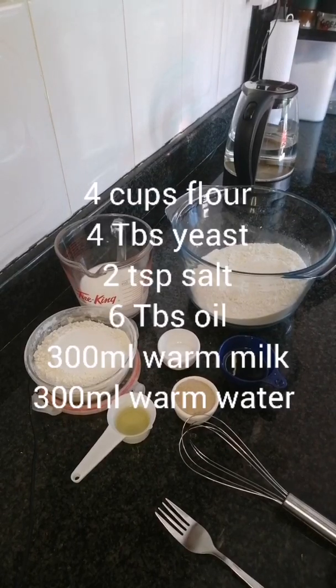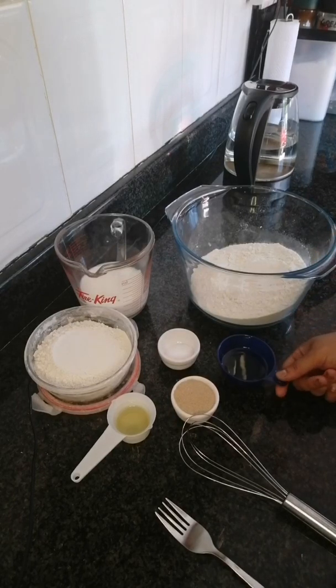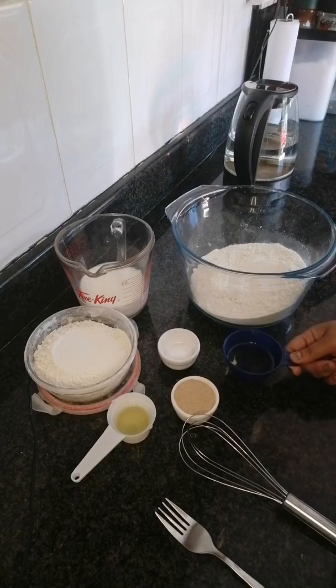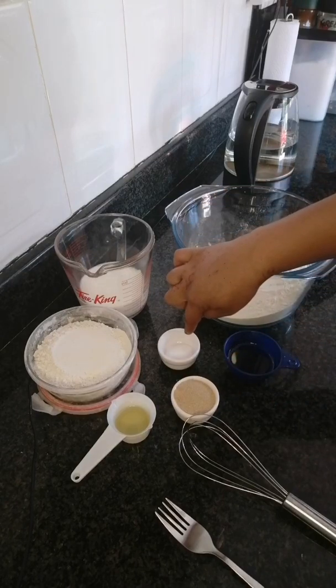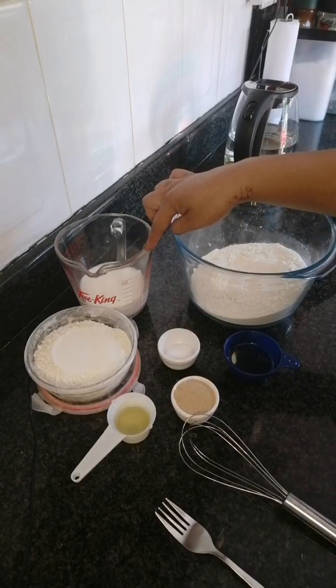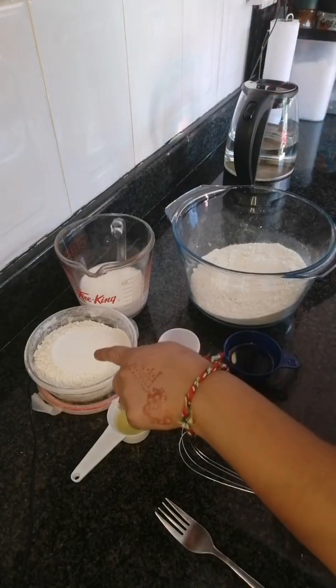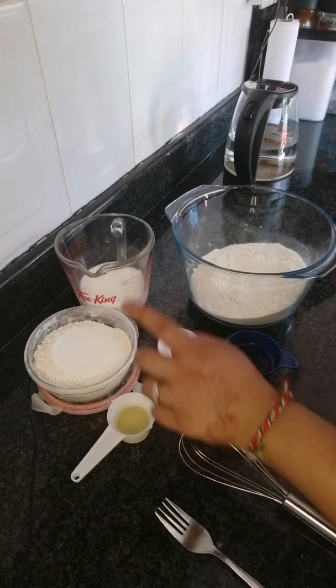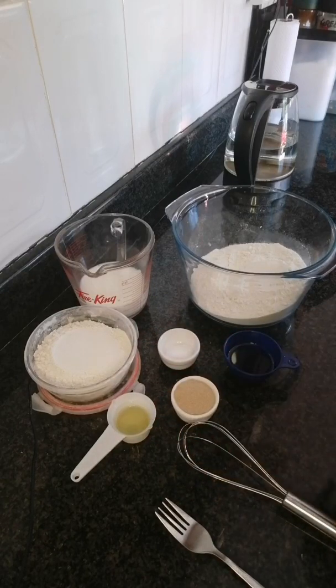Today I'm going to be showing you how to make Turkish naan bread. For this we need 4 cups of plain flour, 6 tablespoons of normal vegetable oil, 4 tablespoons of instant yeast, 2 teaspoons of salt, 300 ml of warm milk, 300 ml of warm water. Here I've got some flour and some oil. That's if our dough gets too sticky, and that is to coat it once it's rising.